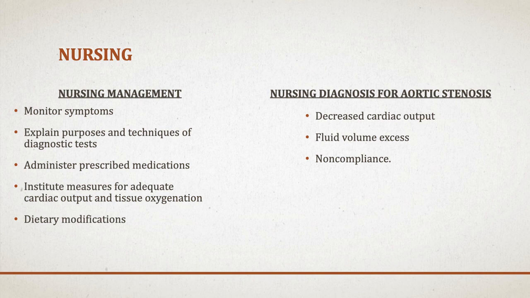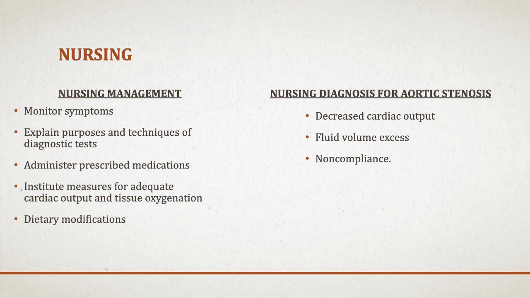So you just need to make sure that you explain procedures to the client. Make sure that you administer those prescribed medications. You're only going to hold a medication if it's going to cause your patient harm, such as if you're going to give that beta blocker, make sure that the heart rate is 60 or better. If it's less than 60, you need to hold that because you don't want to cause any harm to your patient. But you always need to let the provider know if you're going to withhold any medication.